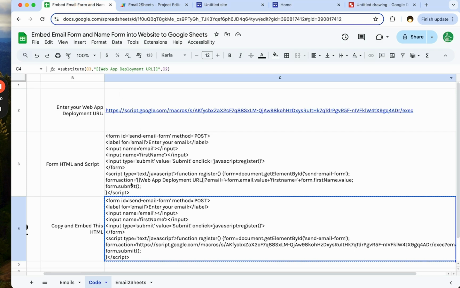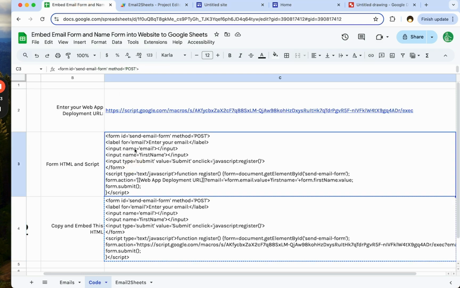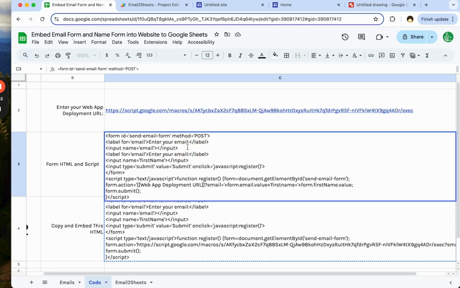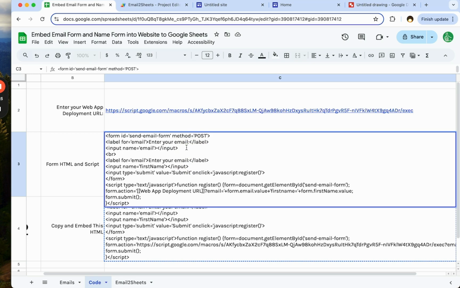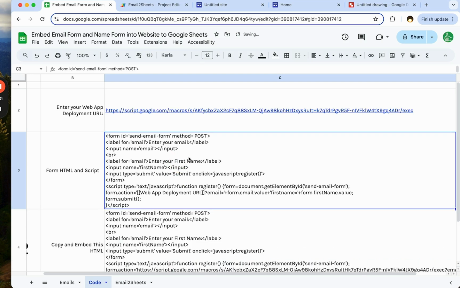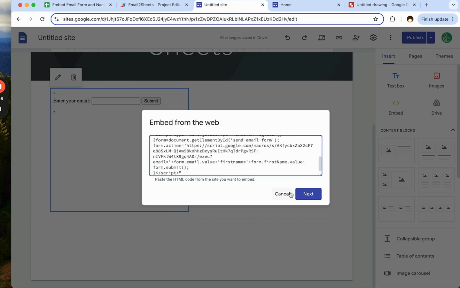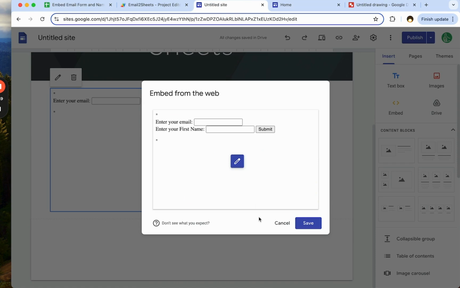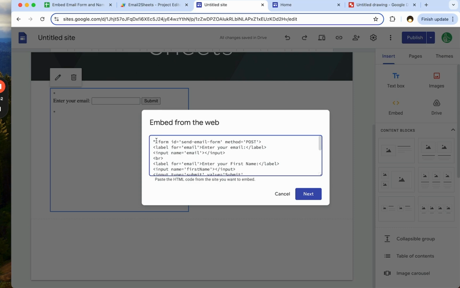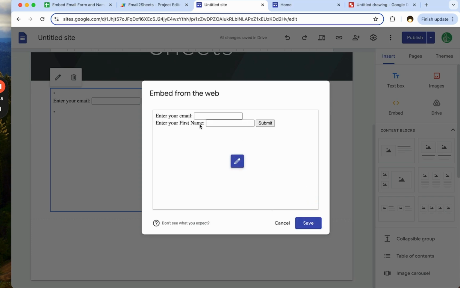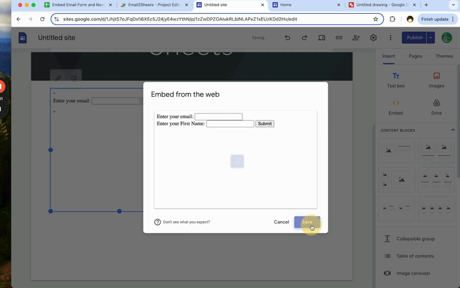Now this is going to be a little funky because we have two input forms. Let's add a label here as well. We need to do command enter to get a new line, and let's put in a break so that it does it on a new line. Enter your first name. Okay, let's take all that text, update this. Next, let's look at it there. Enter your email, enter your first name. There are these quotes that come from copying from the sheet. We can delete those quotes. Next, there. Enter your email, enter your first name, save.